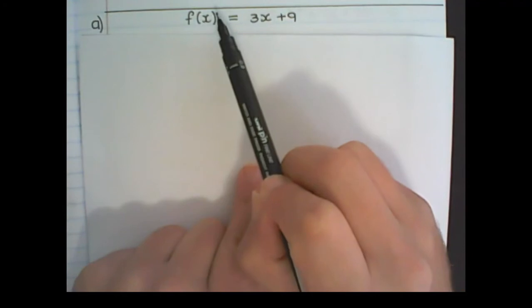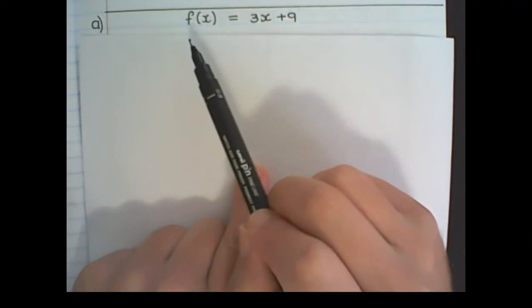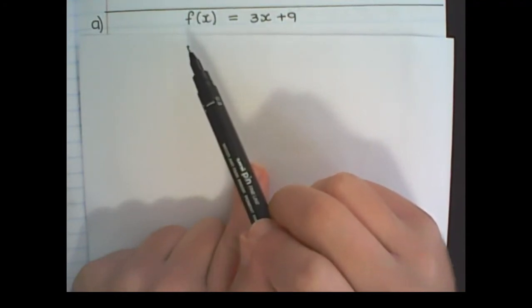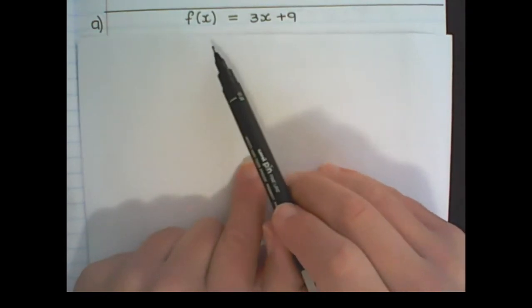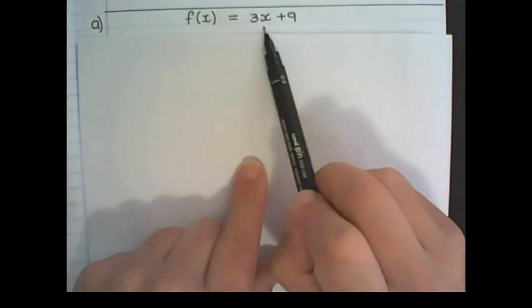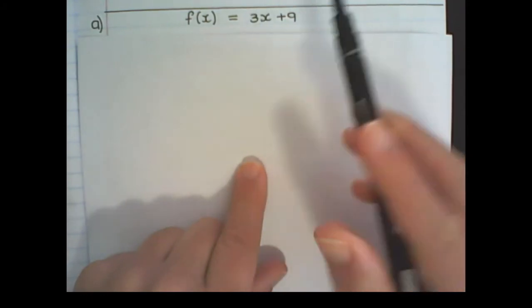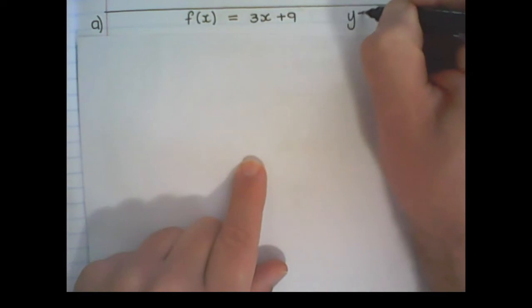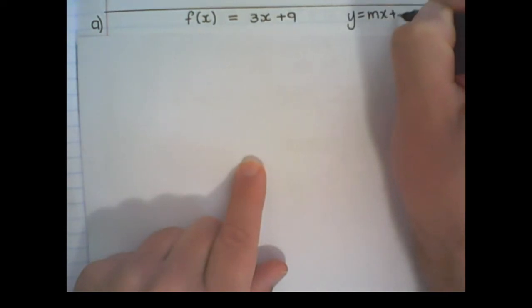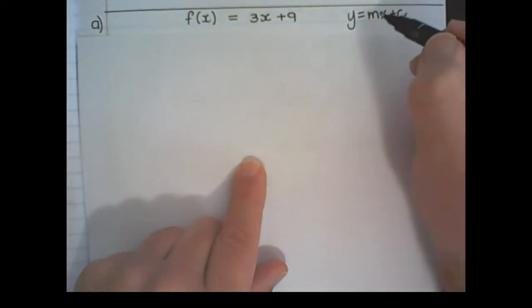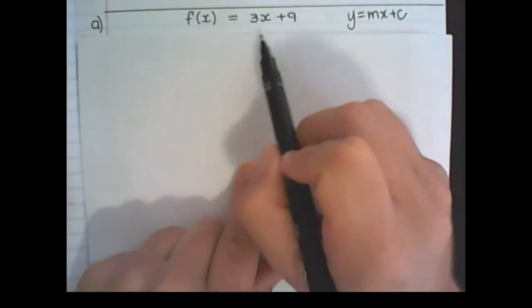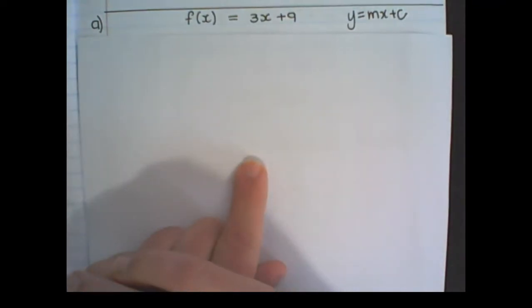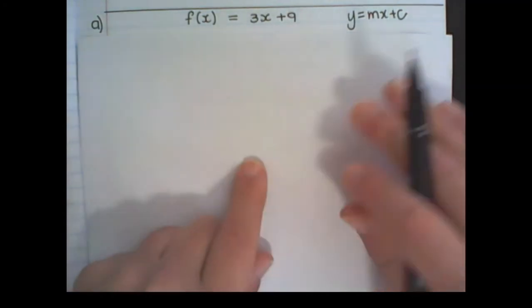Let us find the derivative of f(x) from first principles. Remember, the derivative represents the gradient. So even before we calculate, we can see that this is a linear expression. If you remember linear expressions, it's y equals mx plus c, and then the gradient would be 3. So therefore our first derivative will also be 3. But we want to practice how to find it from first principles.